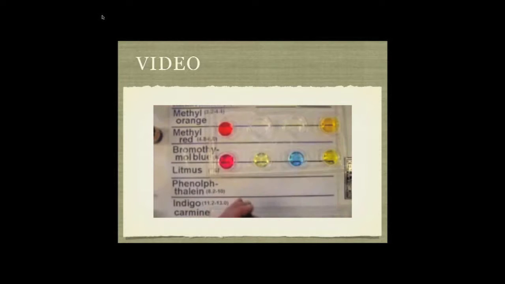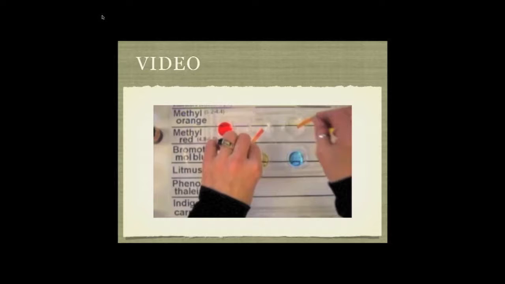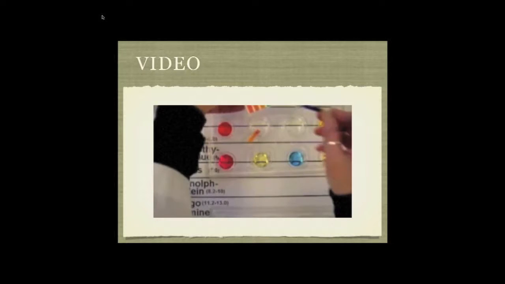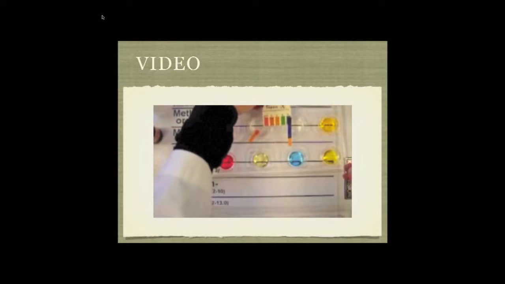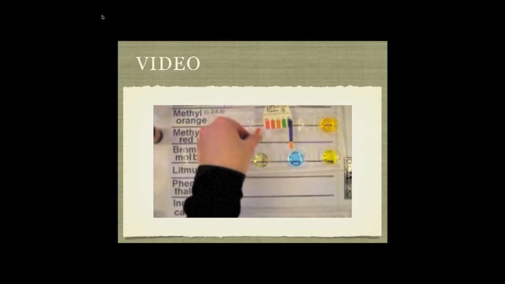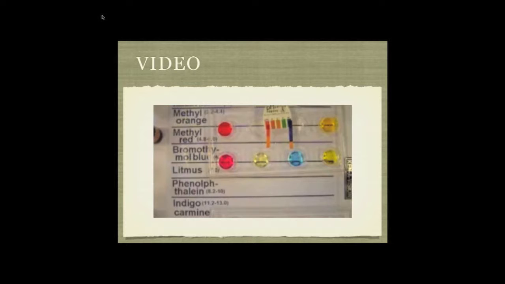While we're on this tray, let's just check our litmus paper, just to make sure we've got our acid. Here's our acid, and here's our base. We'll compare them to our acid-base indicators, and we see that our sodium hydroxide is a very high base, at least an 11 or 12, anything above a 10 for sure. And our hydrochloric acid is about a 2.